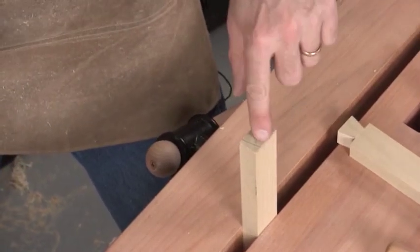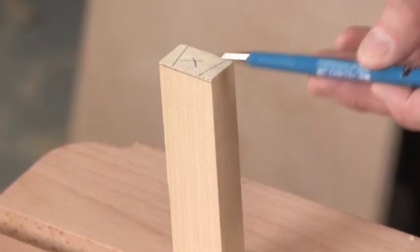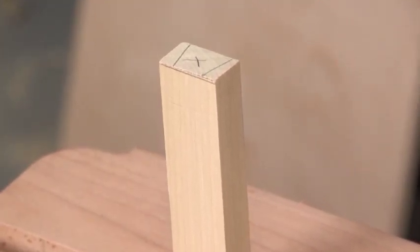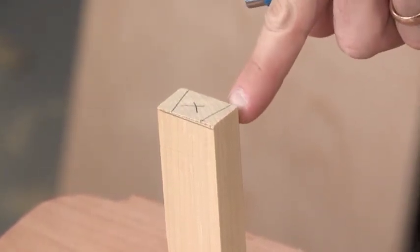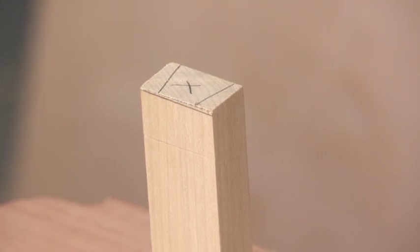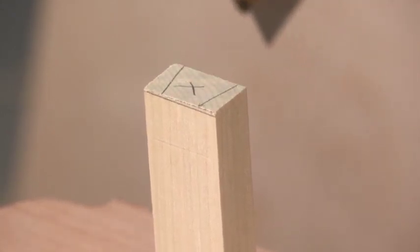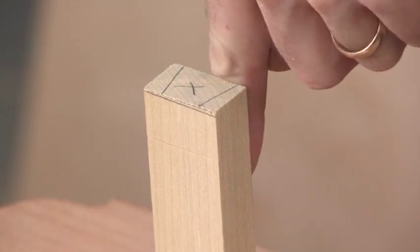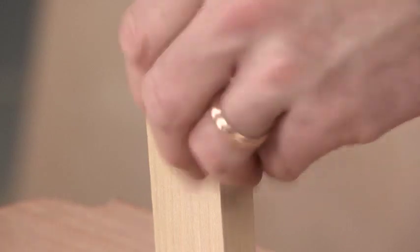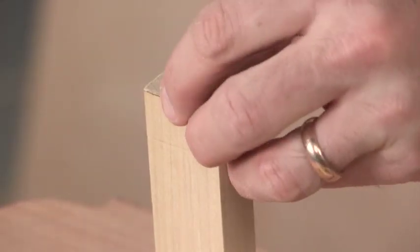This time, though, after I nibble this trough all the way from the back part of the edge to the front part of the bench, then I'm going to turn all of my attention to staying right next to that line on the face that's facing me, because these have to be not only the correct angle up here, but the correct perfect 90-degree angle here for the joint to go together. And that's another place people get turned around. So this side of the joint is the real critical one.